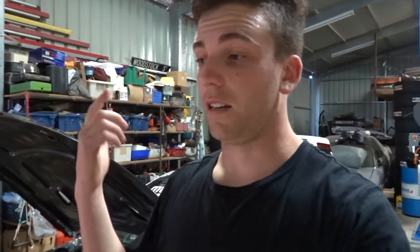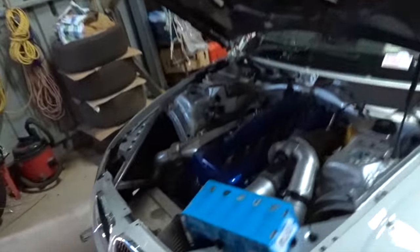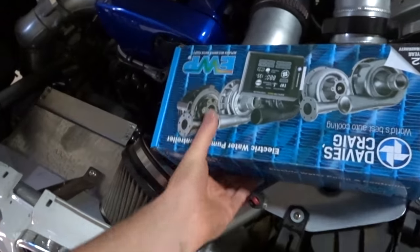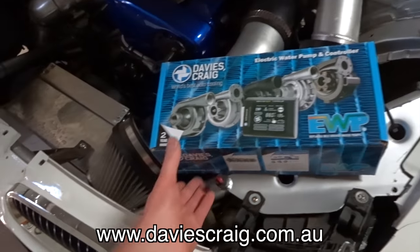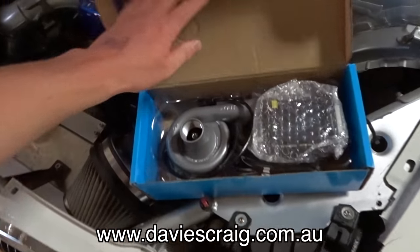That's just to get rid of heat soak, and it's actually very beneficial, especially for your turbo and also obviously your engine, because sometimes we shut our cars down when they're still hot. It's extremely bad for it, and this electronic water pump actually helps save us a lot of money and time, because it does it all for you. So what I'm going to do now, guys, is just show you exactly what's in this kit.